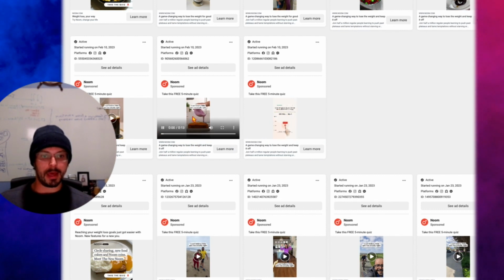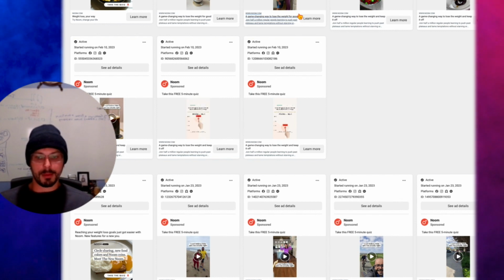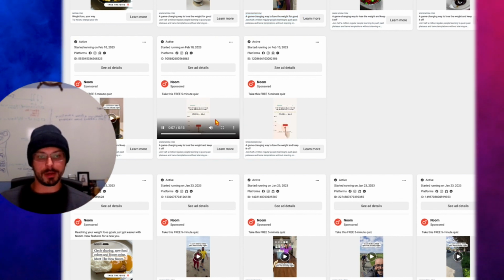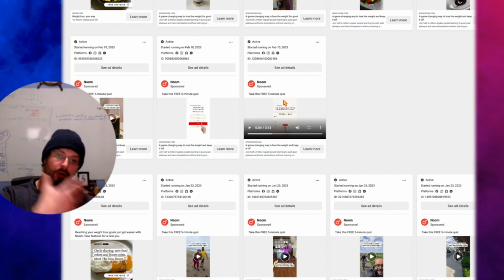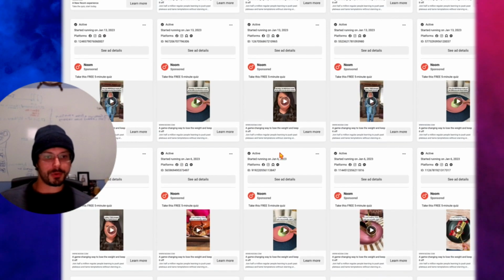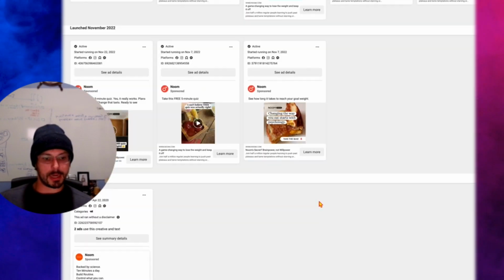You're just looking at a very simple dashboard that mixes and matches and puts all your segments, mains, and call to actions in a blender. So the leads, the mains, and the end sections and call to actions all get put in a blender, and the result is a lot of variety of ads in a very short period of time.